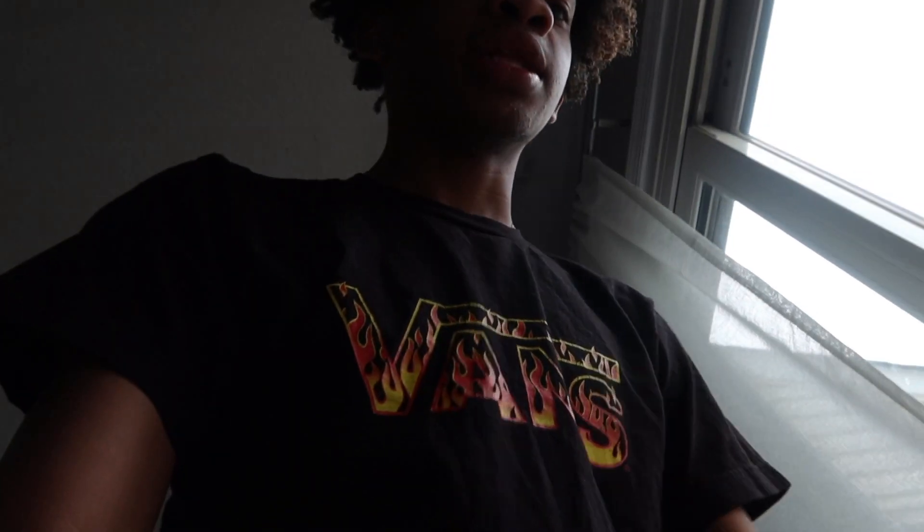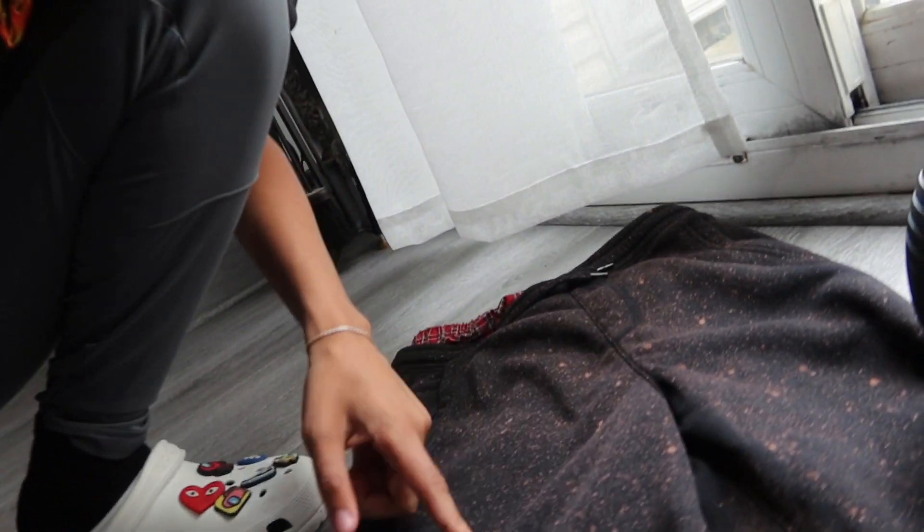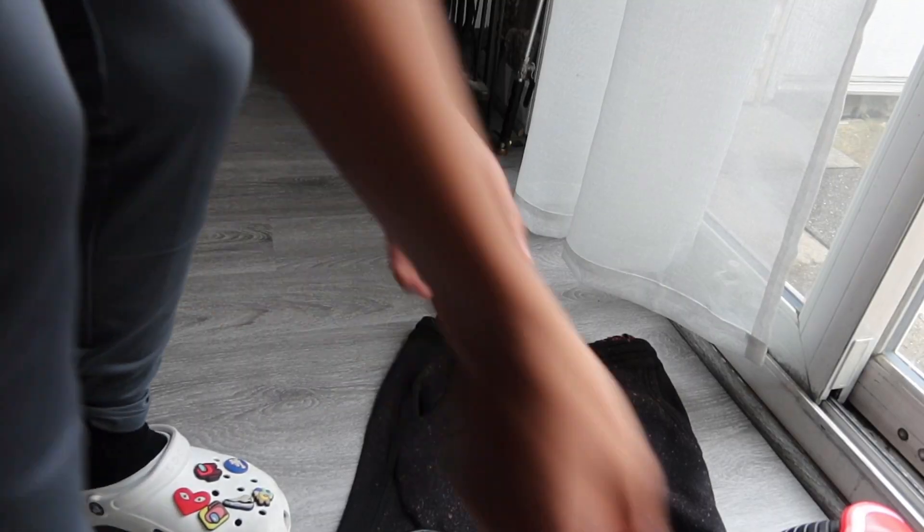I got a bag underneath so whatever gets wet, but I'm just gonna shake this bleach and water and spray it, you feel me? All right, y'all, we're almost done. I just took them out the dryer — they're damp a little bit. I'm gonna have to do this distressing process inside because it's raining outside and I'm not sitting on the ground. I'm not gonna do too much since I'm inside. I'm done using bleach with all my DIYs, I'm not gonna lie — this might be the last time.